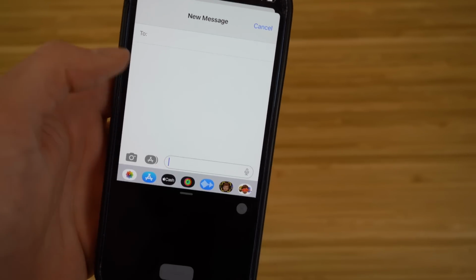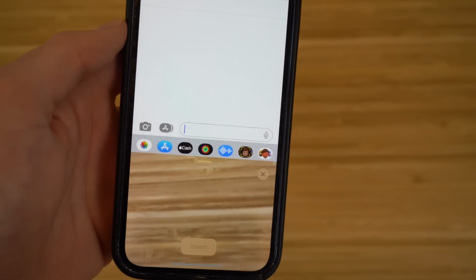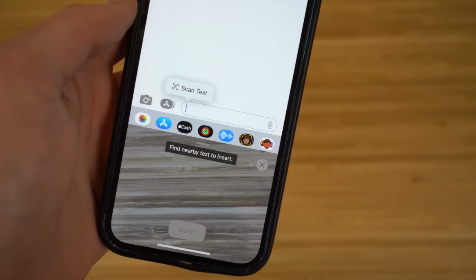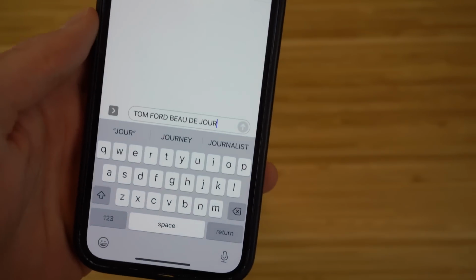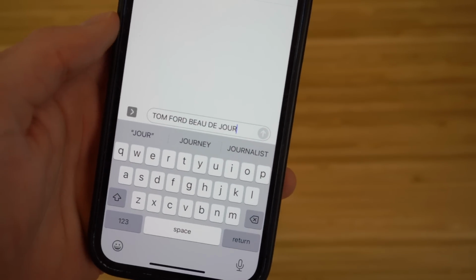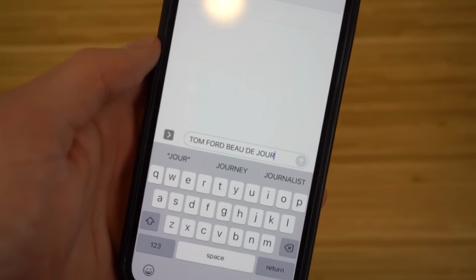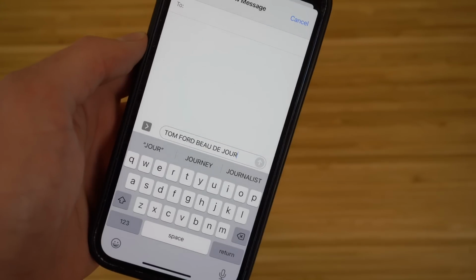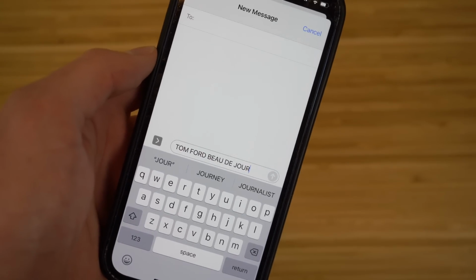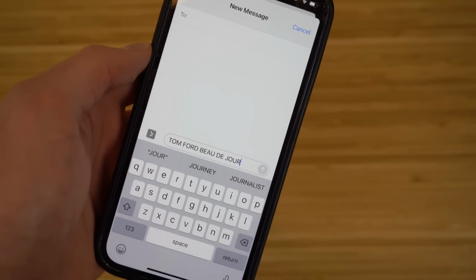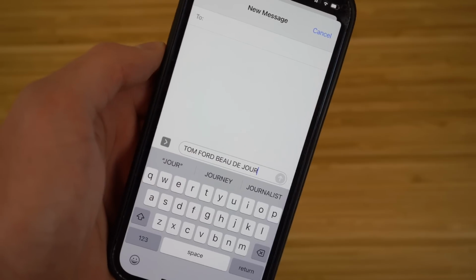So if we click that, it's going to take us to our photos or our camera. And say, for example, I want to scan a text of this perfume bottle right here. All I have to do is place this in front of the camera like this. As you can see, it's a bit blurry, but I'm going to pick that up, and now it's going to translate right into that text message. It's going to say Tom Ford and the name of the perfume, and that's a simple example of how you can scan a text and convert that right into a text message, and then you can send that to whoever you want. This is a brand new feature for iOS 16.